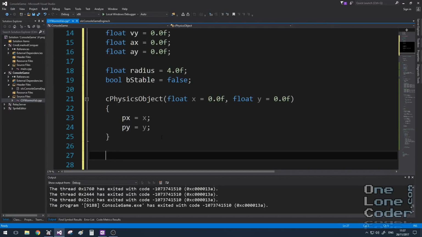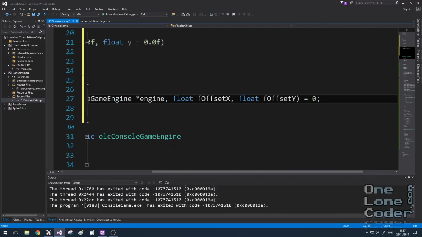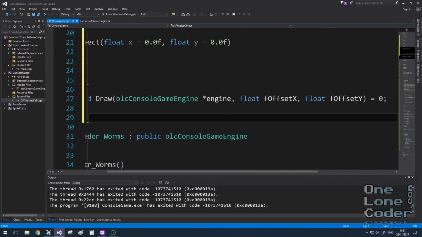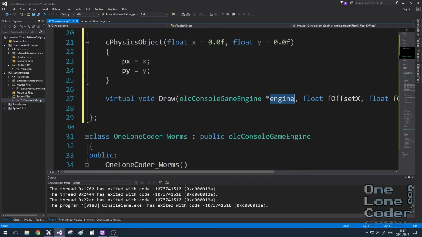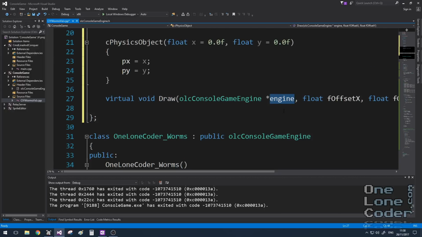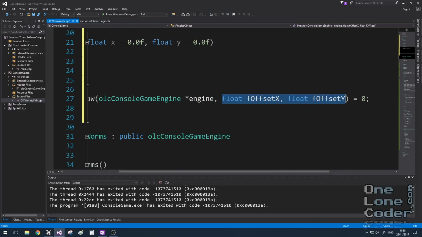In the plan we said that CPhysicsObject was going to be abstract because it defines a virtually pure draw method. This draw method takes some parameters. The first being a pointer to the console game engine. And this is quite important because my physics object sits outside of any of my console game engine stuff. Yet I do want to exploit some of the drawing routines, such as drawing wireframe models and sprites. So this is a way of getting the instance of the game engine into the object code. I've also got 2 other arguments, offset x and offset y. As you can probably guess, these are going to be related to the camera, and not the object's position in the world space.